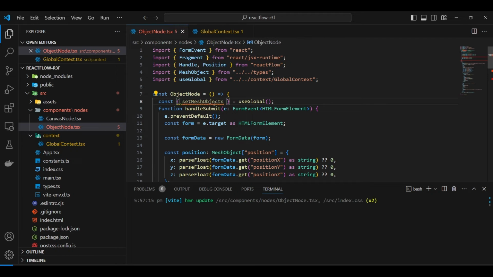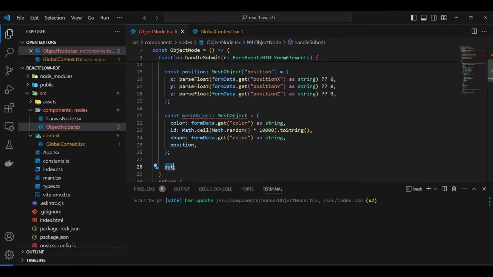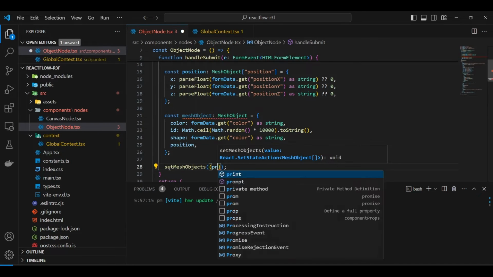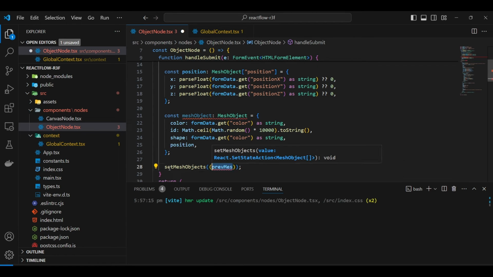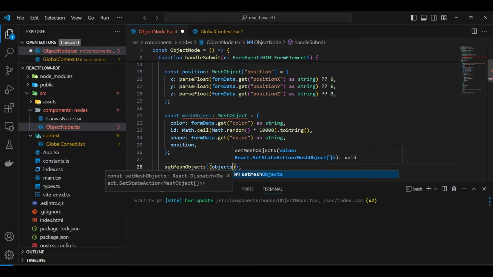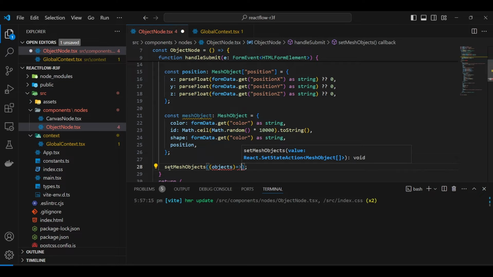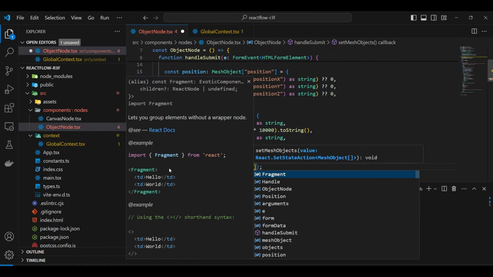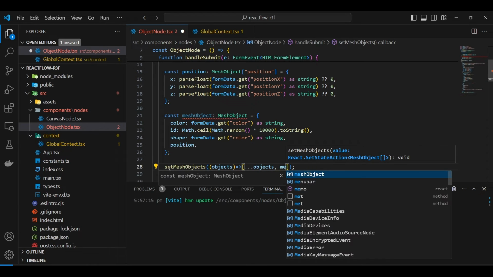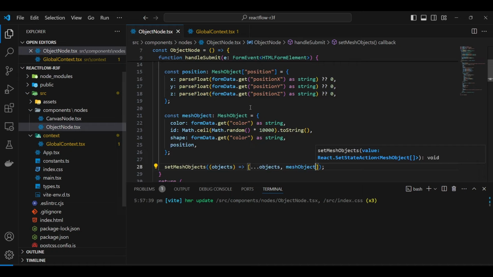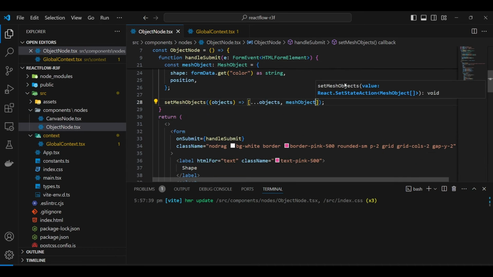Maybe setMeshObjects. So what I'll do is take the setMeshObjects, I'll take previous, I'll just write objects here, spread it, and paste the current mesh object. And this should do it.